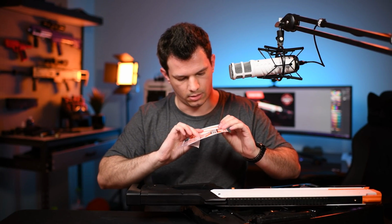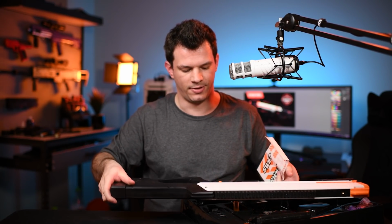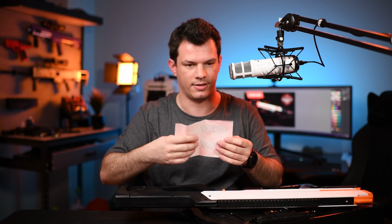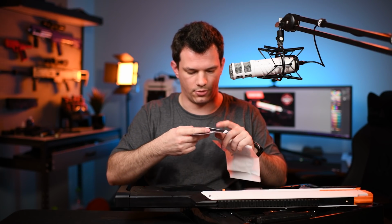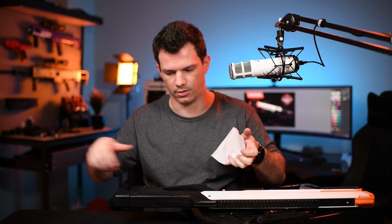Finally, the last part of the unboxing, we've got some stickers. So they haven't gone to the trouble of painting this blaster for us. We actually have to stick our own stickers on, and you can choose which ones you want to put on, and I guess it's up to you to align them correctly. They've also got some grip tape, which goes on the shotgun grip. Let's actually do all of that now, and then I'll time skip and show you the finished product.